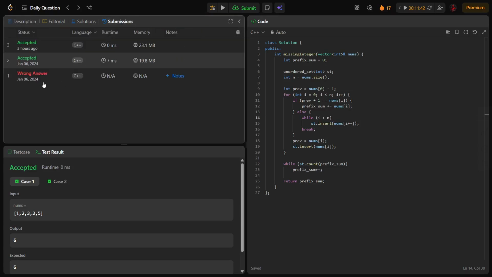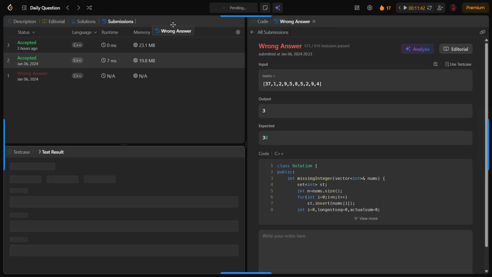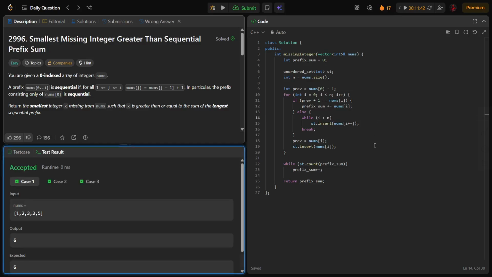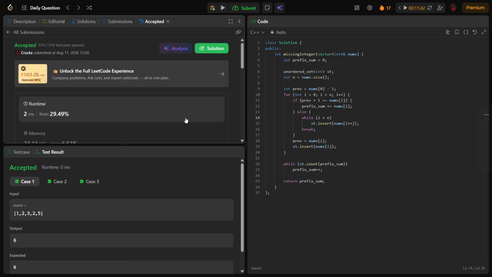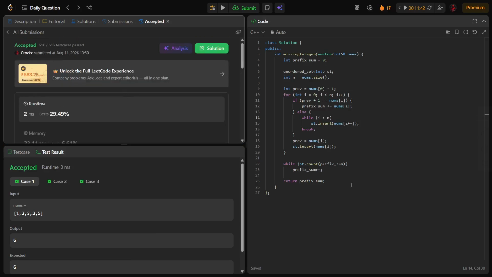Now let's take this test case and run. So it is running fine. Let's try to submit. Yeah, it got accepted. So in this way, you could have easily solved the problem.